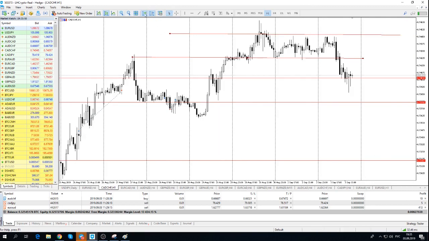Sometimes the channel is not very pretty, the same like here, not very pretty channels. But you need to choose a good pair which will create good channels, because Canadian dollar Swiss franc is actually not a very pretty currency pair. A very good currency pair for trading, guys, is Euro USD. Use it, it all will be good for you.